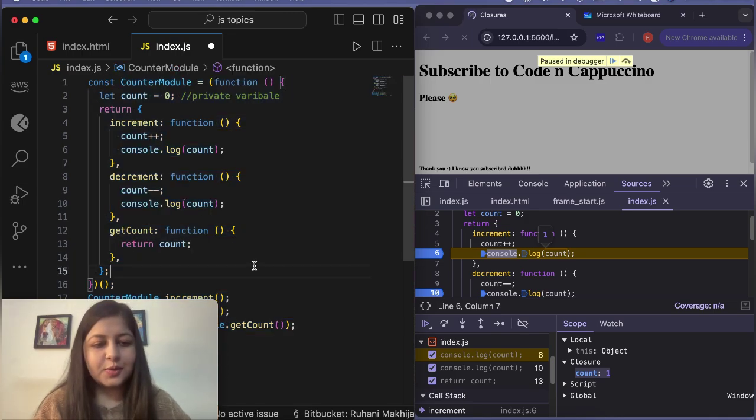I hope you understood the 3 examples of closures, and let me tell you, we actually use them in real-life applications. Plus these are all important interview questions. So make sure to implement it, code it by yourself. Also make sure to see it in the devtools. And if you are explaining this in an interview and you show the whole process in the devtools, the interviewer will surely get impressed. So I hope you understood it.